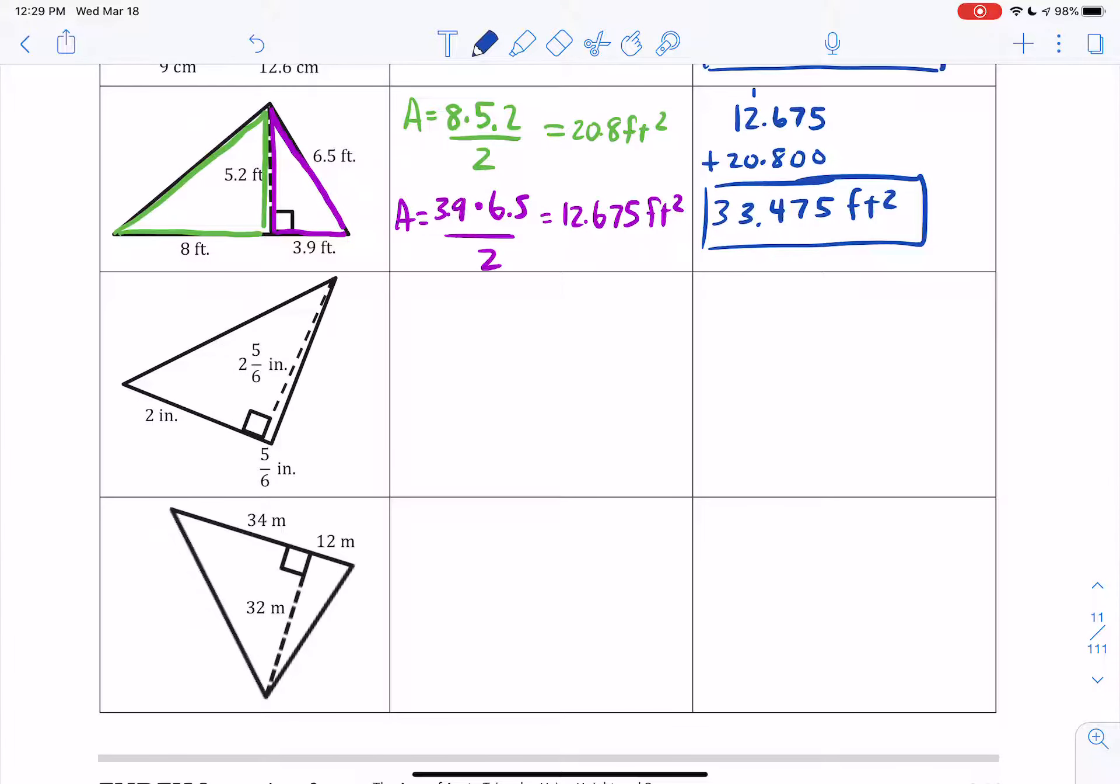This one looks a little bit tricky because I noticed that the height, the dotted line, is actually really close to the edge of this. I'm not even, my drawing is not going to do it justice. But we have a little tiny skinny triangle right there. And then we have our nice big fat chunky triangle over here compared to the other one. My lines are not perfect, but that's okay. So first of all, I need to find the area of the big triangle. And this one's kind of turned on its side, but don't be alarmed by that. Just kind of tilt it. If you rotate it to the left, you can see the bottom is still, the base is 2. The height is 2 and 5 sixths. And I'm going to divide that by 2.